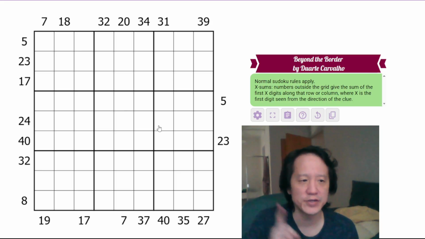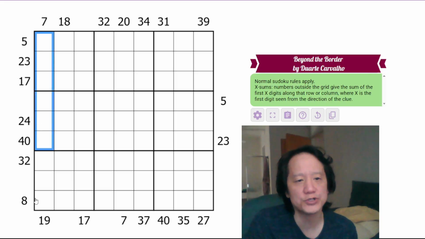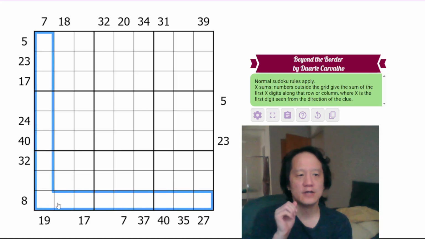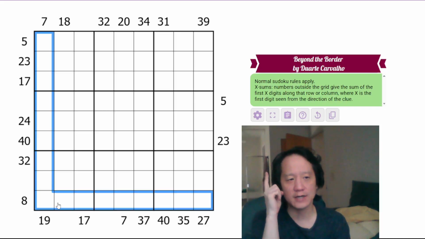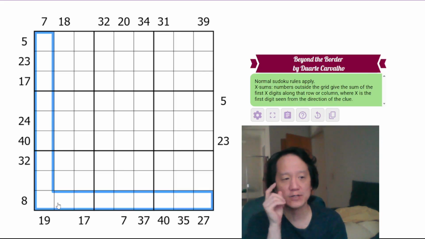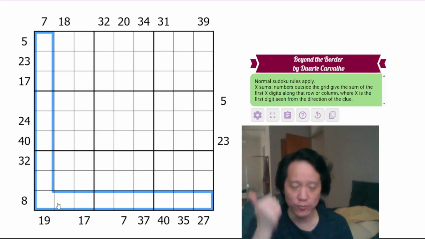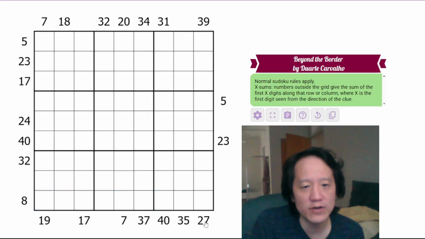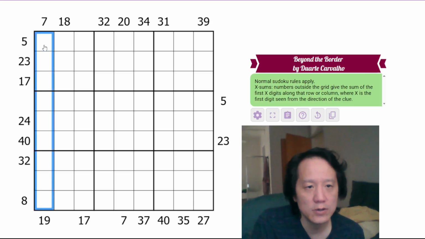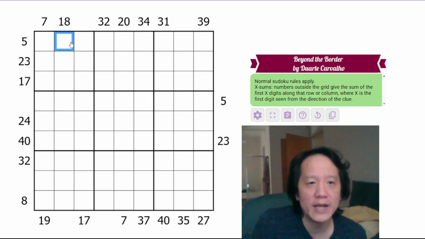Okay, first thing that I see is we have no sums here which are 1 or 45. If you have 1 as the first digit, it has to add up to 1. If you have 9 as the first digit, that means you must have the sum of all 9 cells in the row or column, which adds up to 45. Since we have 7 clues here, here, and here, none of which add up to 1 or 45, the remaining digits which don't have clues must be the 1 or the 9.